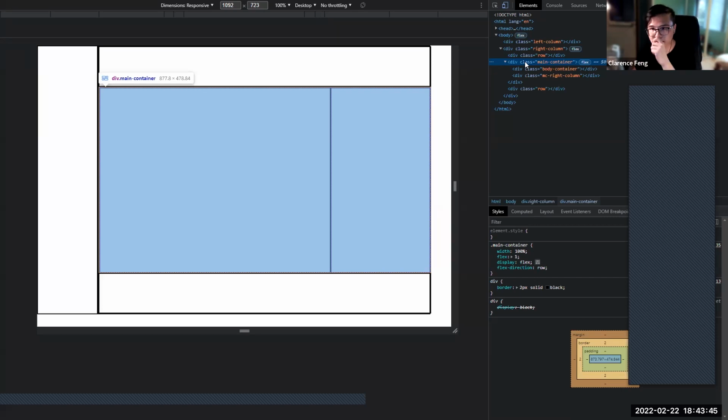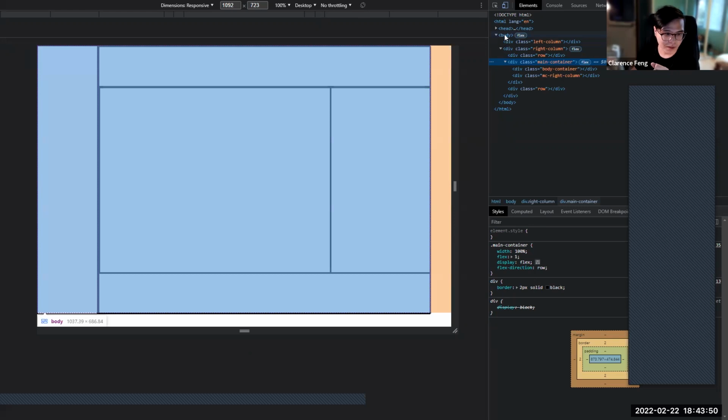That's width by height. So it actually has a defined height. But if we look at body, it also has a defined height because it's like 95% of the viewport width.